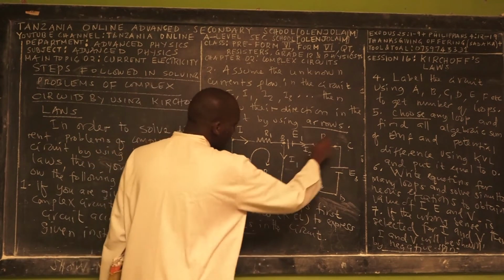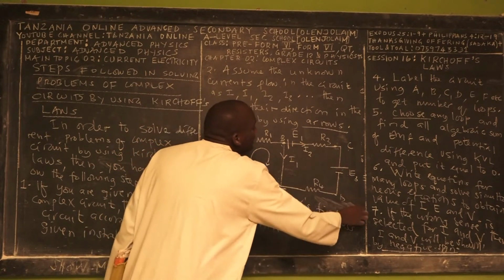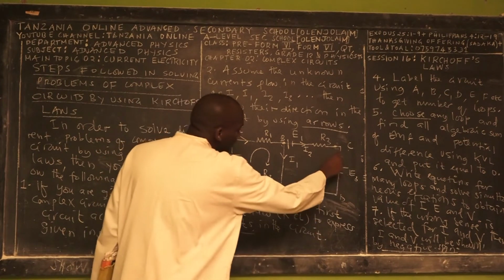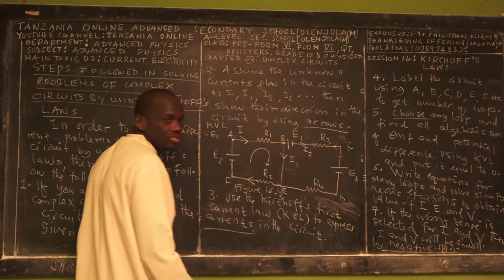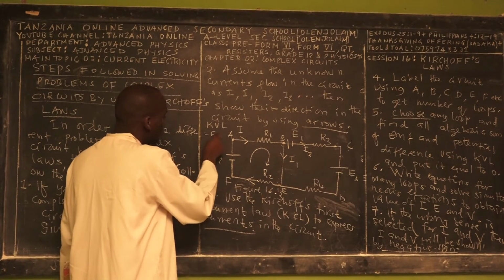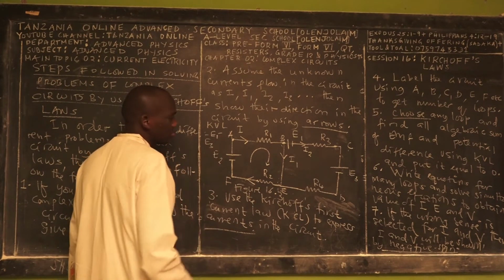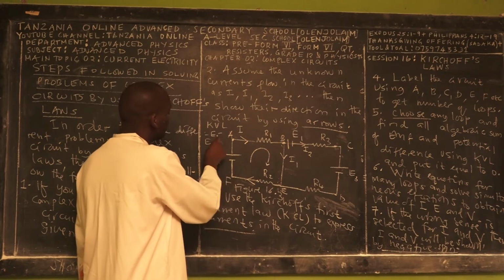Then here, this is E3. E3 is driving current from positive towards negative. This one is driving current this way. But according to my choice, I am going against it, in the opposite direction, right? So I have to indicate that it will be negative E1 minus E3. Are we together? Then this is equal to what?